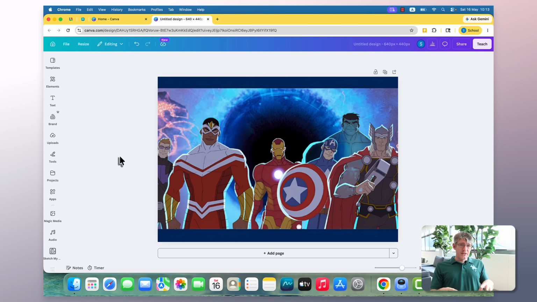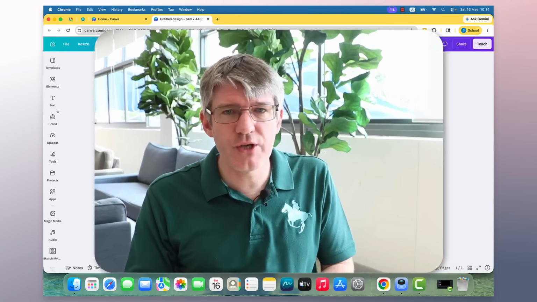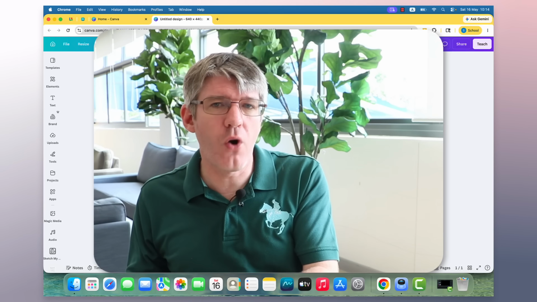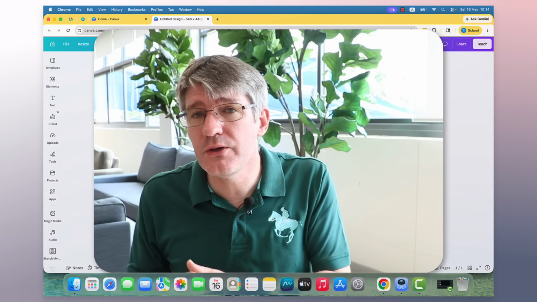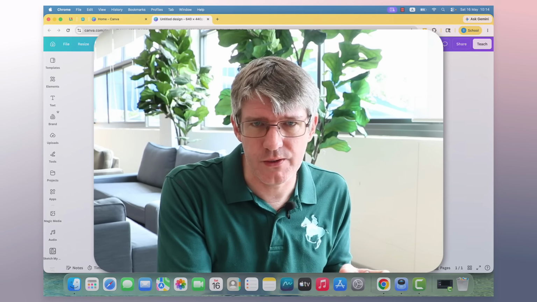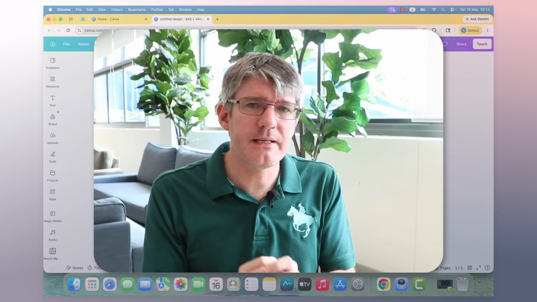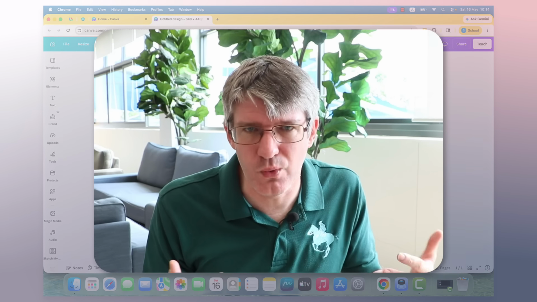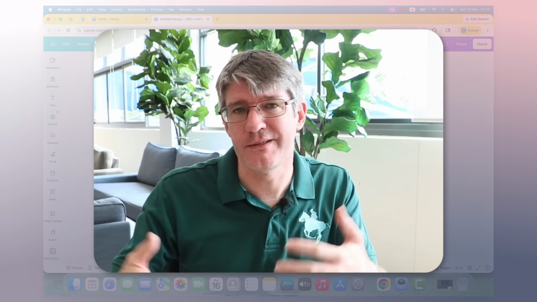Now, as you can see, Magic Layers is very powerful, a great tool to have, and something that you can use in class to create your own lesson resources. Maybe you are using generative AI to create very complex infographics, and maybe you're using it to create smaller images. Well, Magic Layers is like that background removal tool, but for every element on your page or on your image.